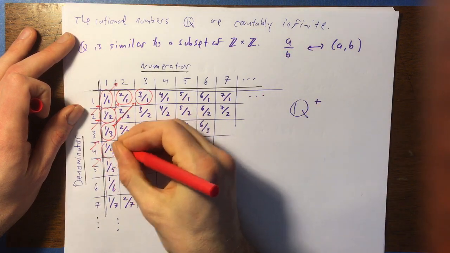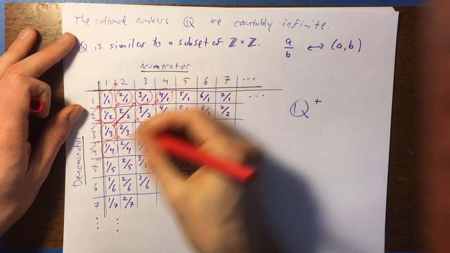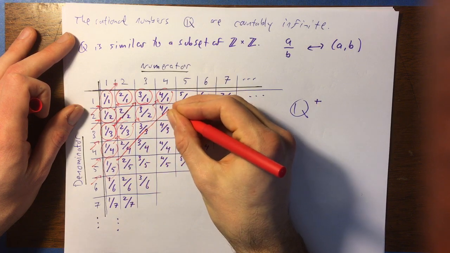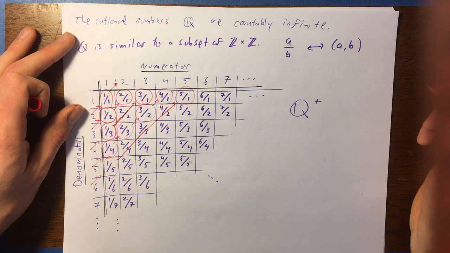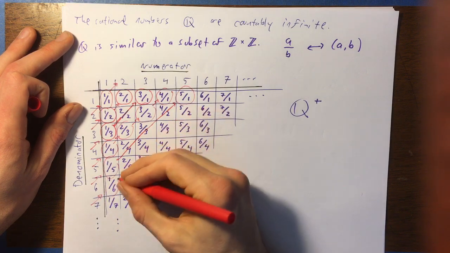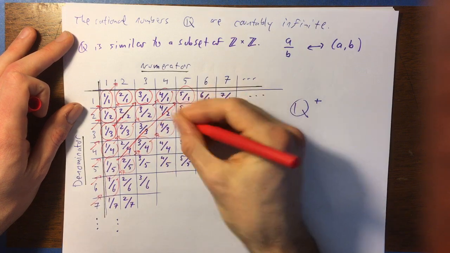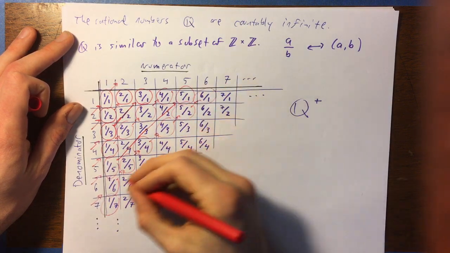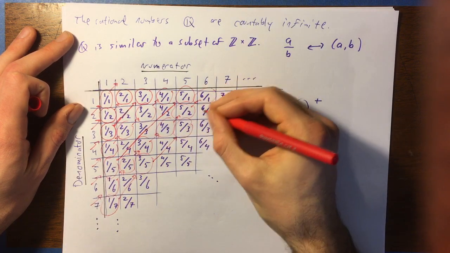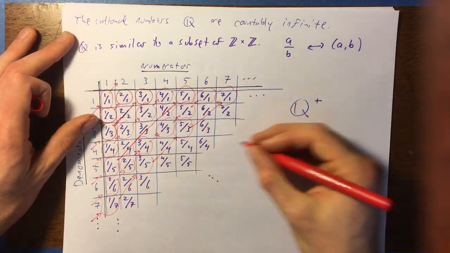And then you keep on going like that. 1/4, 2/3, that's new. 3/2 is new. 4/1. And then we'll come down here, take 1/5. We'll skip 2/4, and we'll skip 3/3, and we'll skip 4/2. But then we'll take 5/1 because we haven't seen 5/1 yet. And then you keep on going like that. 1/6. Let's see, you take 2/5 and 3/4 and 4/3 and 5/2 and 6/1, and you get 1/7. You skip 2/6, you take 3/5. You skip 4/4 and take 5/3. You skip 6/2 and take 7/1, and you keep on going like that forever.